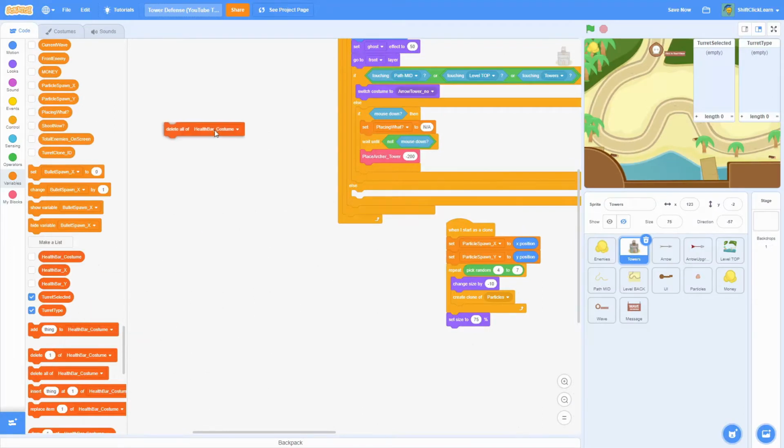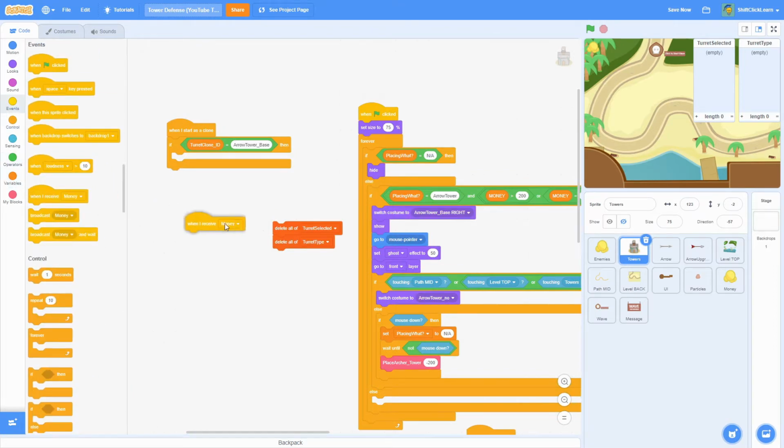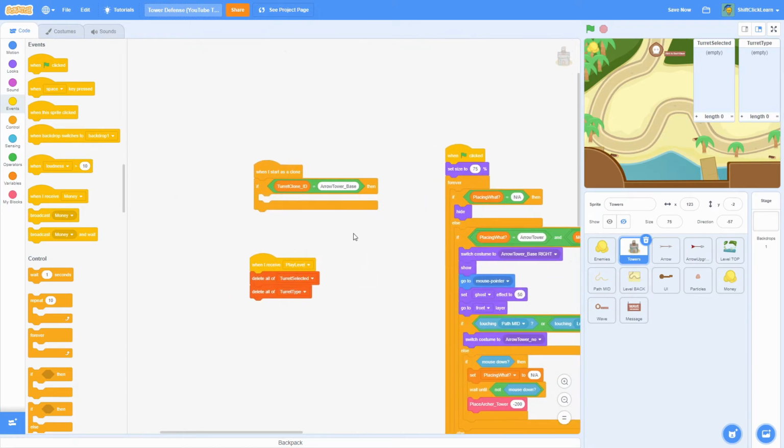You delete all of turret selected and duplicate it into turret type, and you are going to go ahead and want to do when I receive the play level, then delete all of this stuff. This is the play level, if you remember from last episode, is just the first time we join into this game. So now that we have that, it should clear the list every time we start the game.